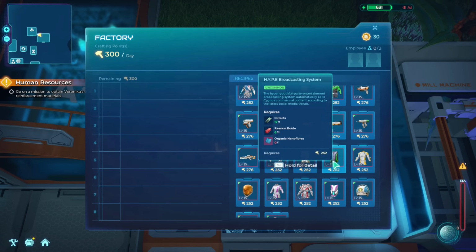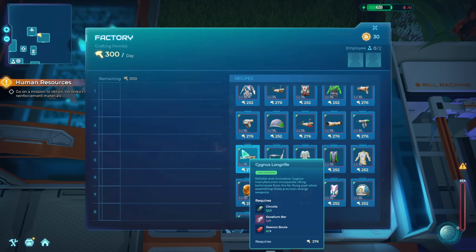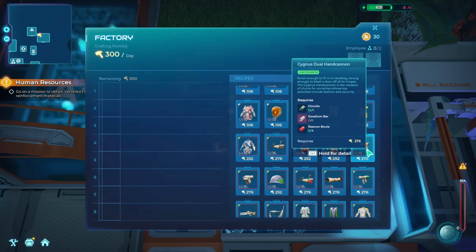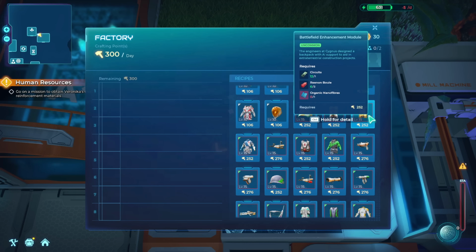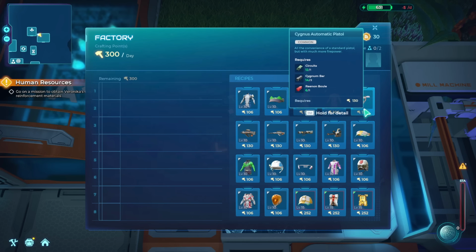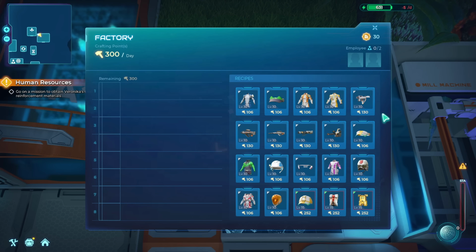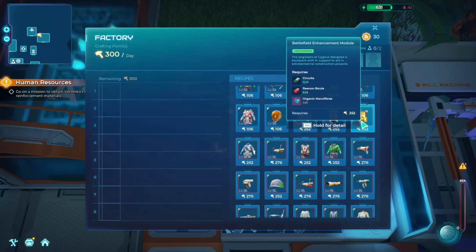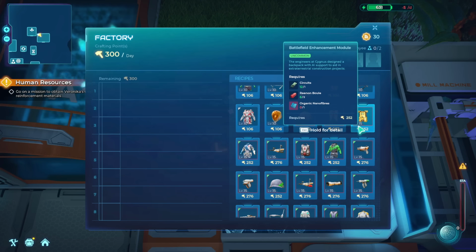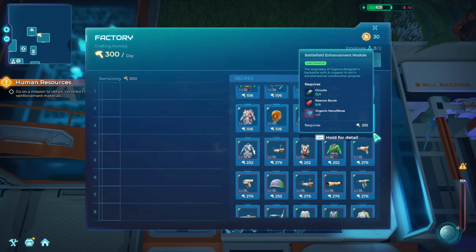Fortunately, they all take stuff that I can't make yet, so I can't really do anything with that. I don't know exactly where we get that stuff at. I'm assuming it would be in the next area that we're at, but I don't know. Oh, wait. Even the backpacks I need something special for. Curses. I was thinking I want that new equipment of the backpack. Compact stretcher backpack, enhancement. Battlefield, so I think this is what I'm going to want.